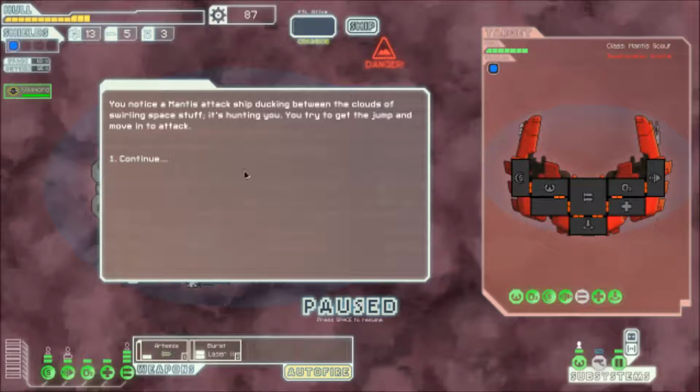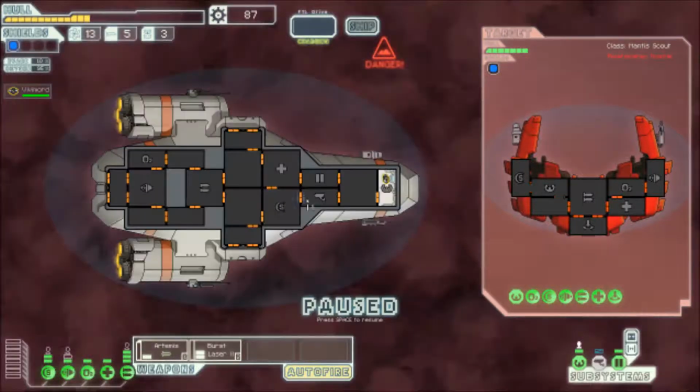So we got a Mantis. He's probably going to try and board us and mess our stuff up, and he probably will get away with it.